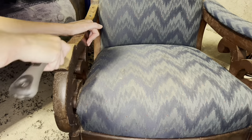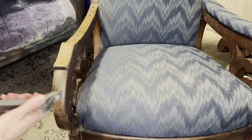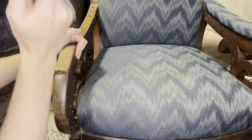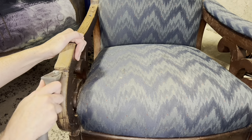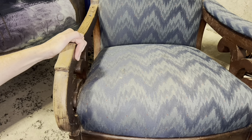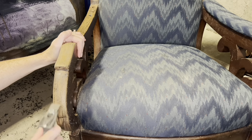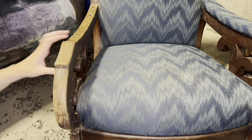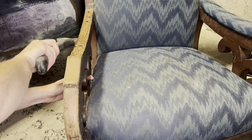So I'm starting this piece off with my carbide scraper. This is the smaller one, and it has multiple heads that you can take off to help you with curves and small, intricate areas. It's a really cool tool to have. This is the easier of the two chairs, and I should not have done this one first, just because it took so long to get all the finish off.